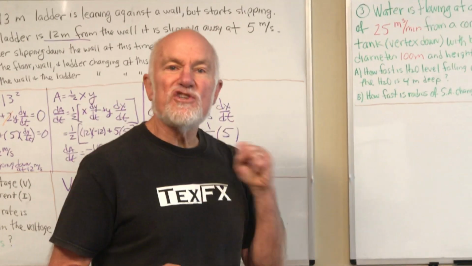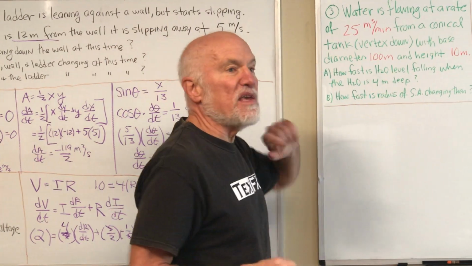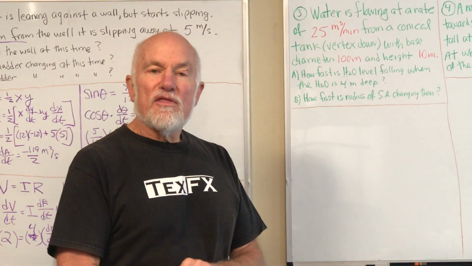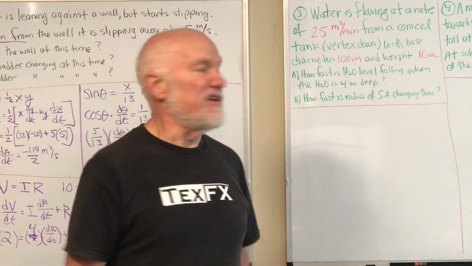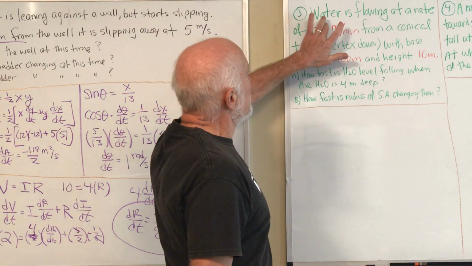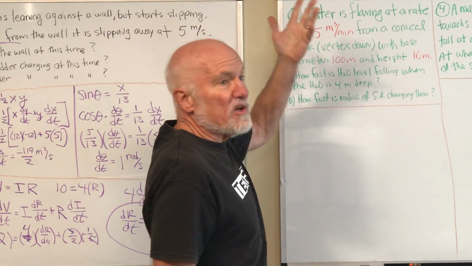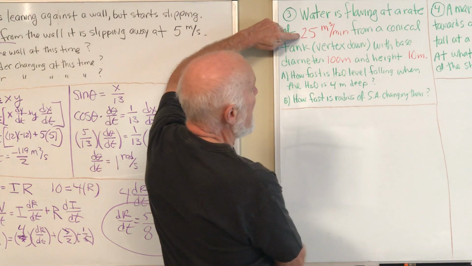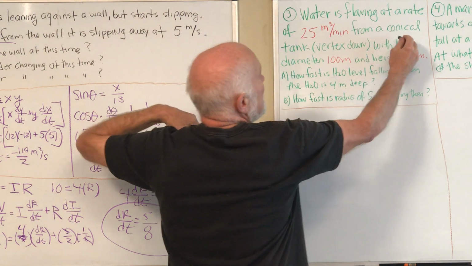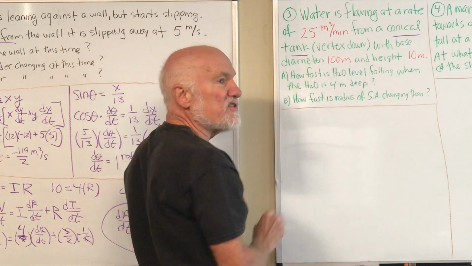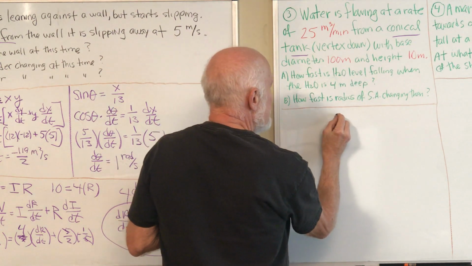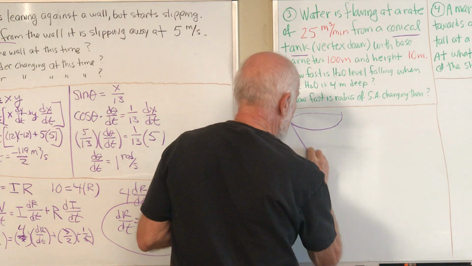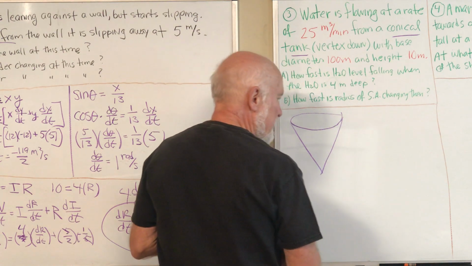Maybe if you were a chemical engineer, you'd be interested in a problem like this, because they deal a lot with the movement of petrochemicals from tanks into processing areas. So in this case, it could be a petrochemical. I've got it just as water. Doesn't really matter. It doesn't change the math in this. So we have a conical tank with the vertex down. That makes a difference if the vertex is up or down. So we probably want to draw our conical tank.